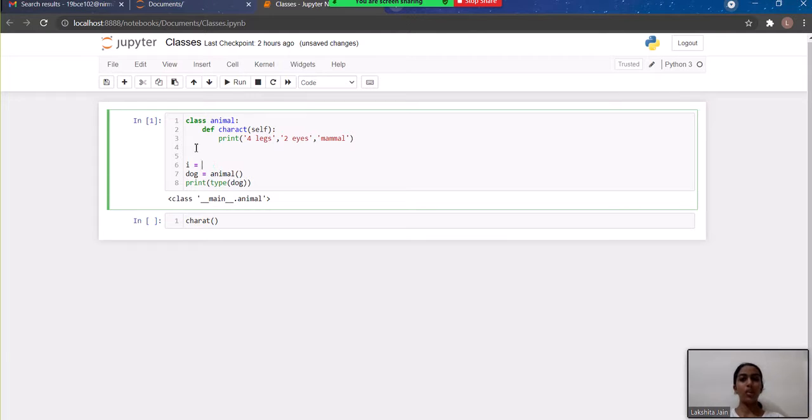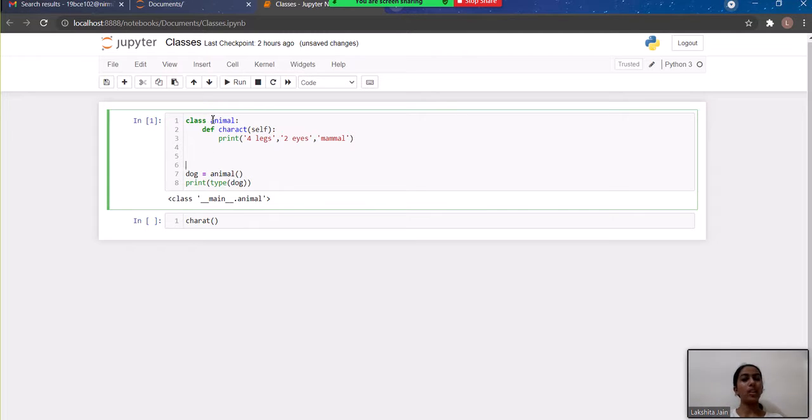So basically we don't write the type of the object in Python, but these are objects: integer, float, and whatever you define, like string. These are all objects of their respective classes. There is an integer class, string class, float class, and so many classes. So here Animal is a class.